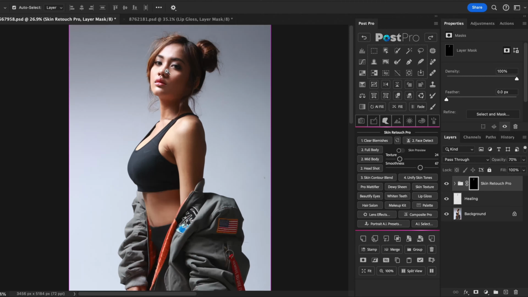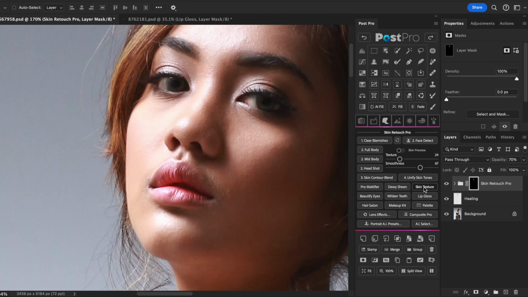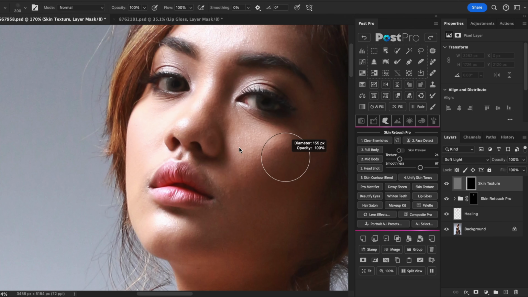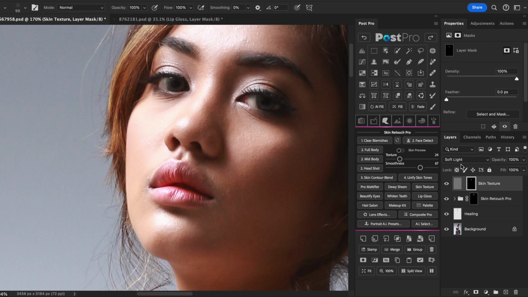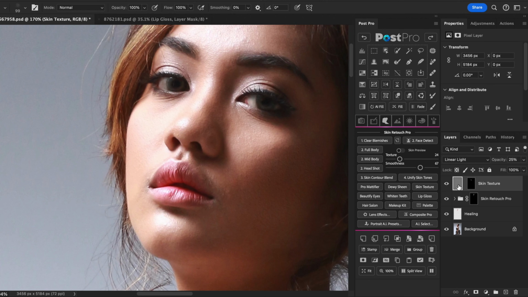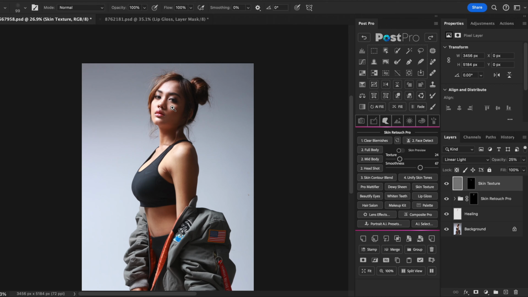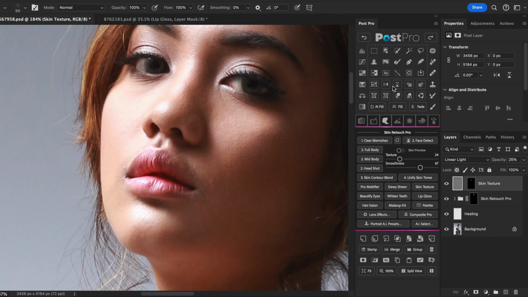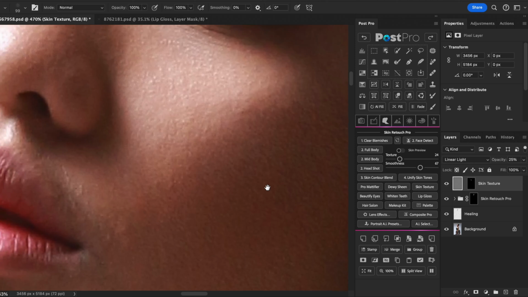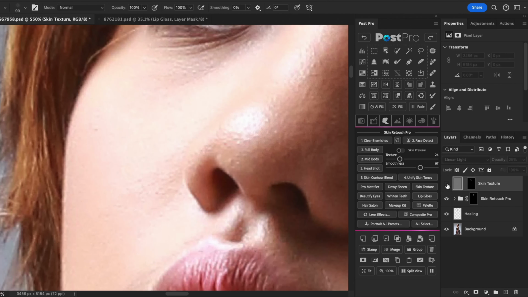Skin texture can be added digitally to certain areas of skin that are soft or without details. A custom skin texture brush tool will be pre-selected for you. Paint in to reveal the texture in the skin areas which have less detail. To make the texture more visible, you can change the layer blend mode to linear light with around 25% layer opacity. To match the texture size, select the gray texture layer and click on the transform icon to scale it up to match the original skin texture size. You can also flip the texture image vertically or horizontally to match the shadow direction with the image. Take a look at how realistically the texture has been added in the shadow and highlight areas.